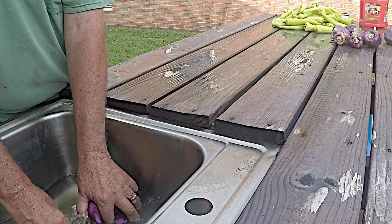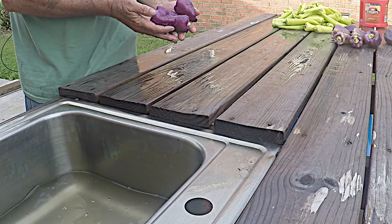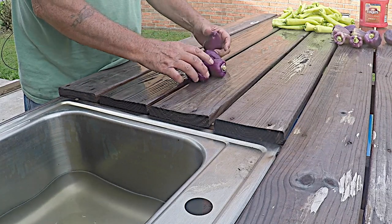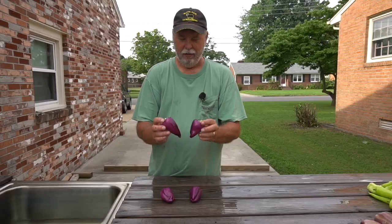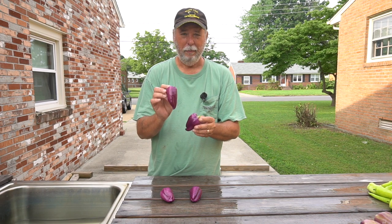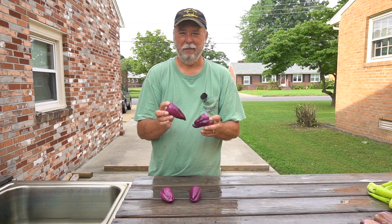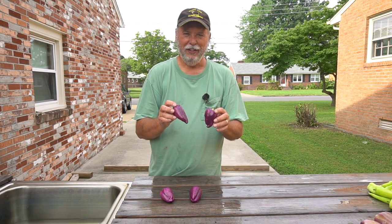I got the Purple O'Day - I only got four of them off out there, but boy are they purty. I brought them over here to the processing and harvesting table and I washed them up a little bit. As you can see, they're not as big as the regular bell peppers that you're used to seeing, but man, are they sweet and they are a beautiful color. I love the color - I love anything purple, it's my favorite color, especially when it's in food.